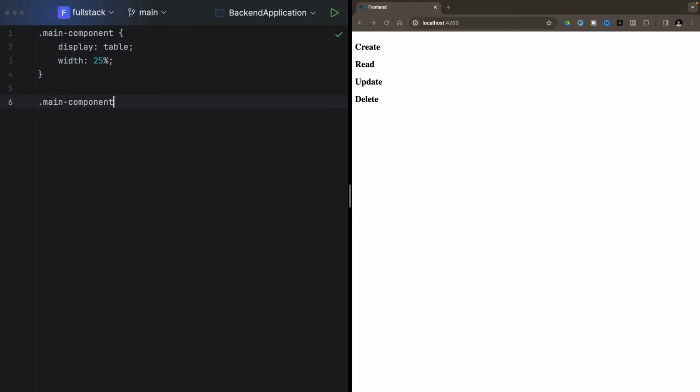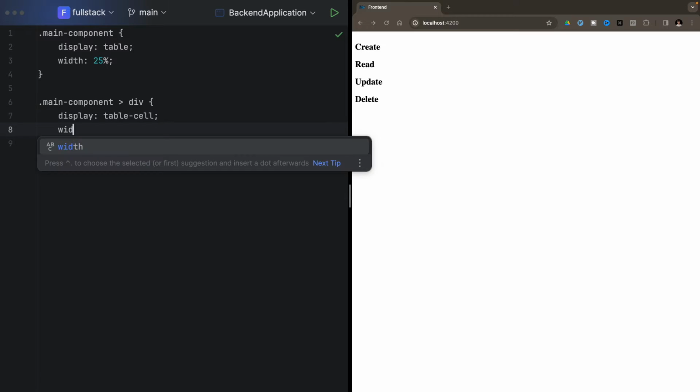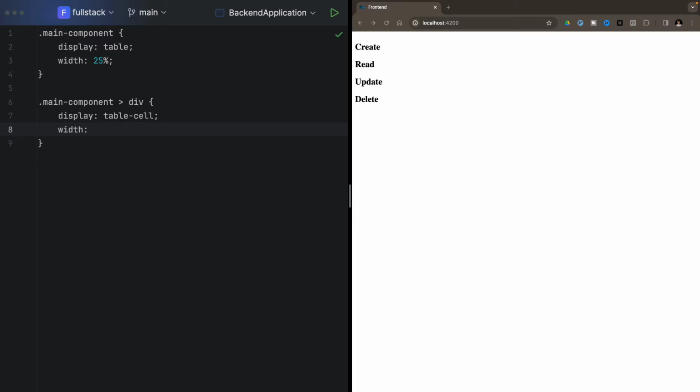Okay, but each element is inside a div tag, so the div will be a display table cell with the width at 25%. So each column, each vertical container has 25% of the page.